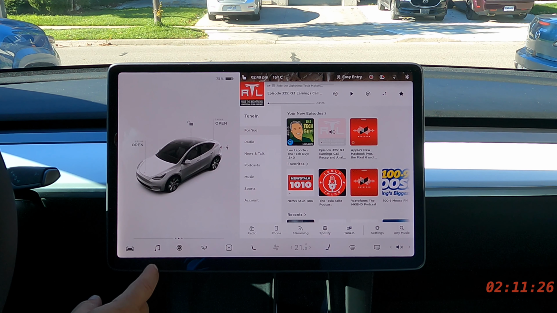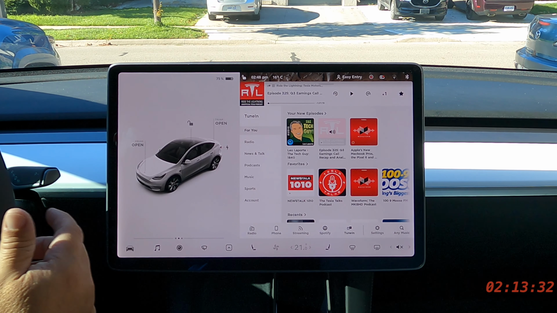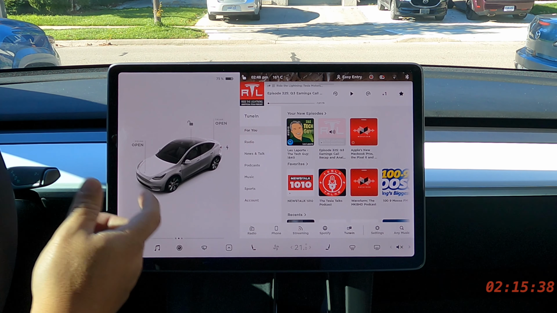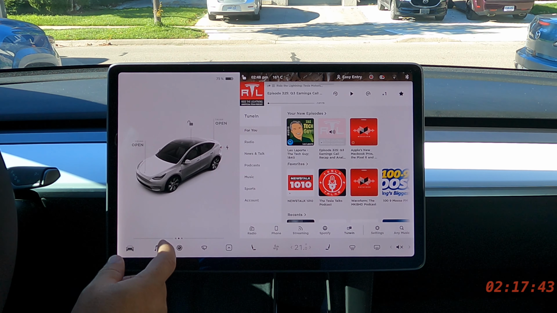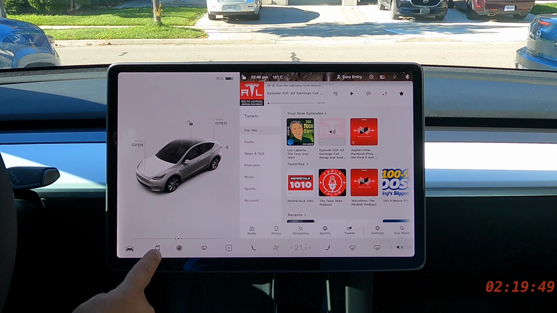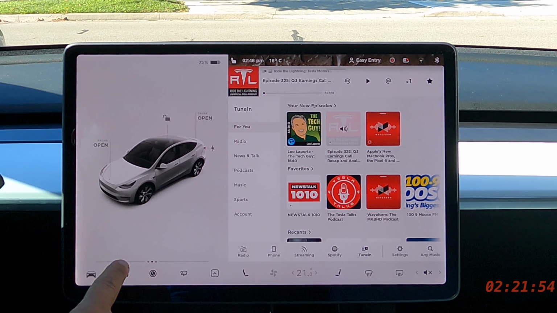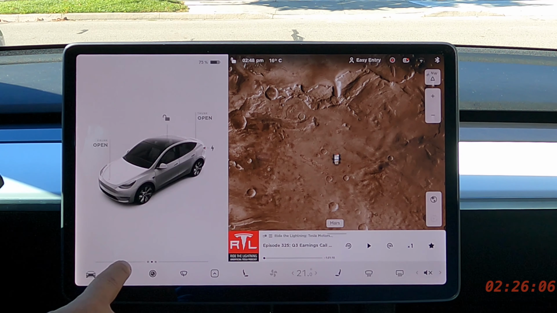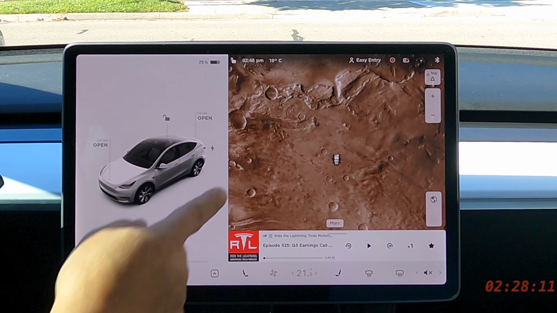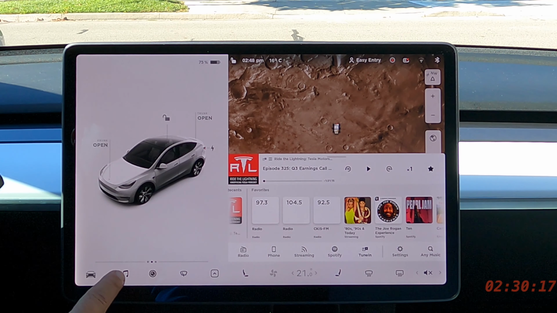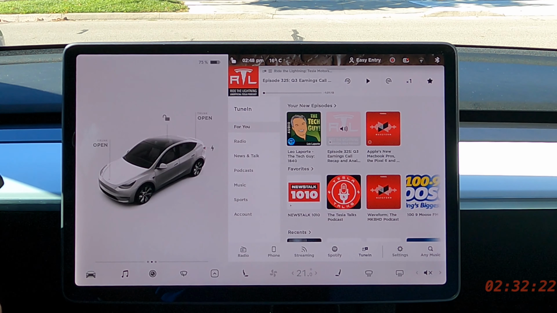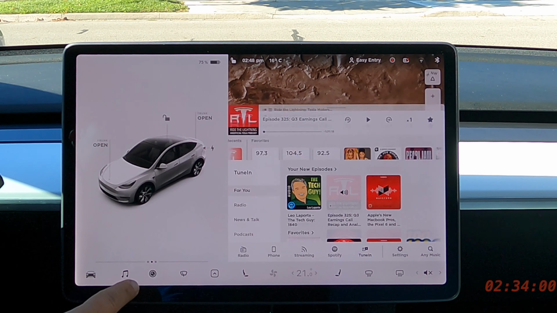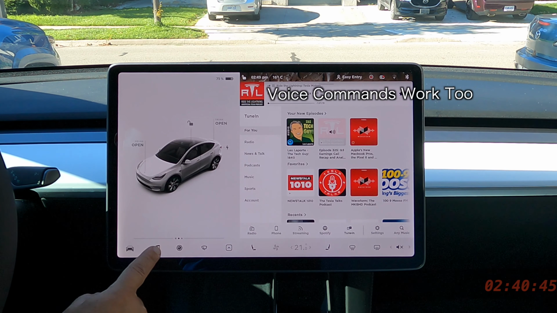Now, the other quick thing you can do here is while you have your finger down here, and this is probably the best one because you have to take your hands off the wheel, but you don't have to take your hands off too far. What you do is just use the music note down here. If it's at the top, you just swipe down the music note. And as you can see, it swipes down. You can't swipe down 2 times like you can with the double tap here, but you can also swipe up. So if you don't want to take your hands off the wheel too much, just swipe up and swipe down as opposed to pressing. Because if you just press it, it takes it off completely. But if you just swipe, it'll go up and down.